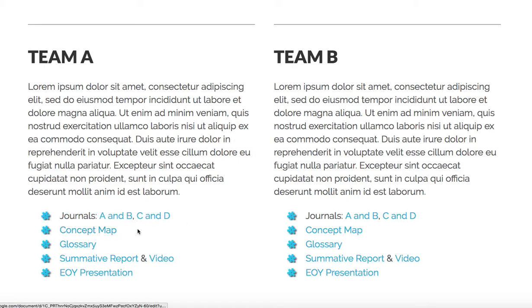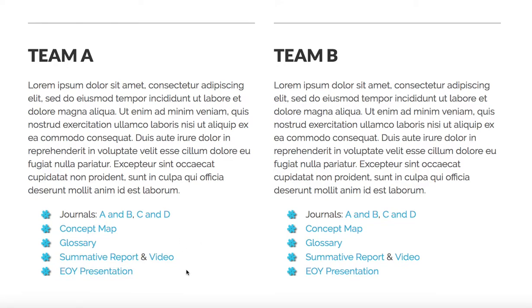And then the concept map is going to be referenced in the journal, but it's also going to provide a theoretical background for all the concepts that you learned throughout the year. And we have our glossary, which is going to support the concept map. We have our summative report, which is going to be a written report stating, distilled and condensed, point A to point D, the formulation of your studies and your results.